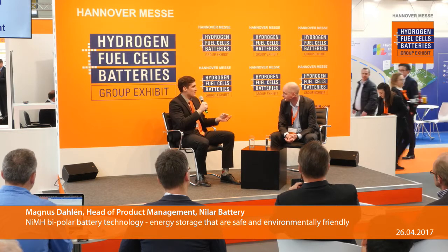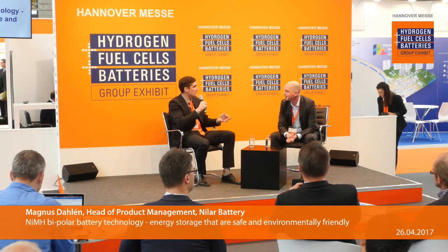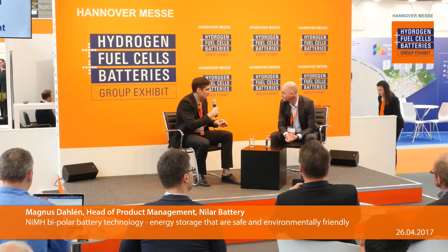It seems strange to charge a battery with a battery, but of course it makes a lot of sense because, given the limited power that you can deliver through the grid, the battery can be charged slowly over time and then discharged rapidly for rapid charging of vehicles. Exactly. Other typical examples are buildings with photovoltaic or wind energy and load leveling. There we also provide our systems as backup energy storage to be used when you need it. And here we have also addressed safety issues and reliability a lot, and that's why we have chosen the nickel metal hydride technology.